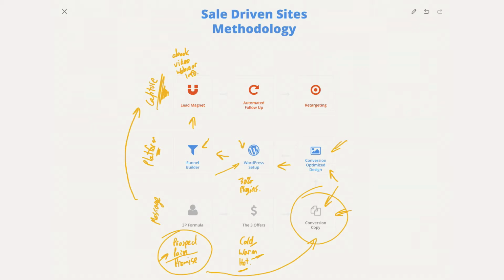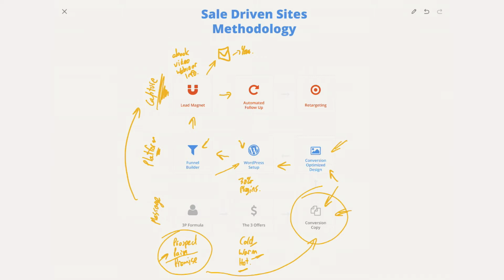And so typically what happens is as soon as they submit their details, an email will get sent to you. And that will have the details, and then you can do what you like, and that comes from your website. Your website, a sales-driven site, will capture the details and email the contact details or put the contact details into your CRM or your marketing automation system.